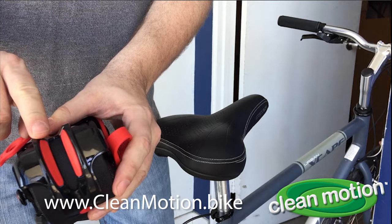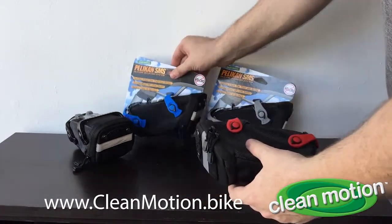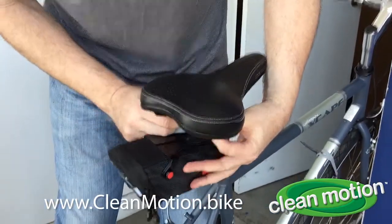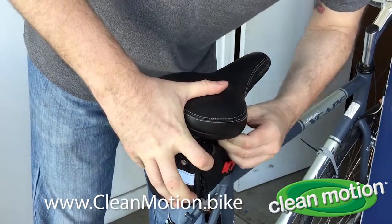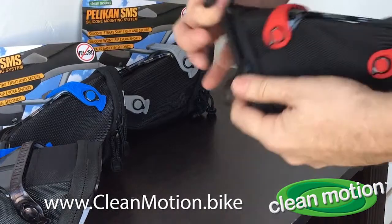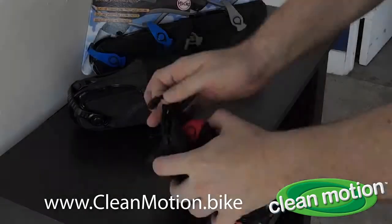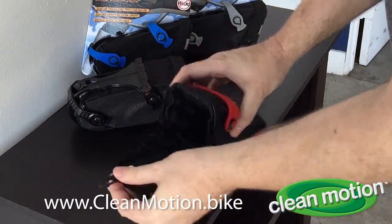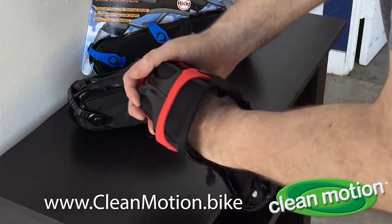Here's a bag that stays tightly in place through all kinds of riding in all kinds of weather. Mounting the bag is very easy — it takes less than 10 seconds. Just hold the bag secure to the seat post, flip the silicone straps over the saddle rails, and attach the straps to the other side. You can unzip the zipper — there are double zippers on this bag — and add tubes and anything else you might want to carry. Inside the bag is a hook for your keys and a mesh pocket to hold an additional small item. Plenty of room to carry everything you need.